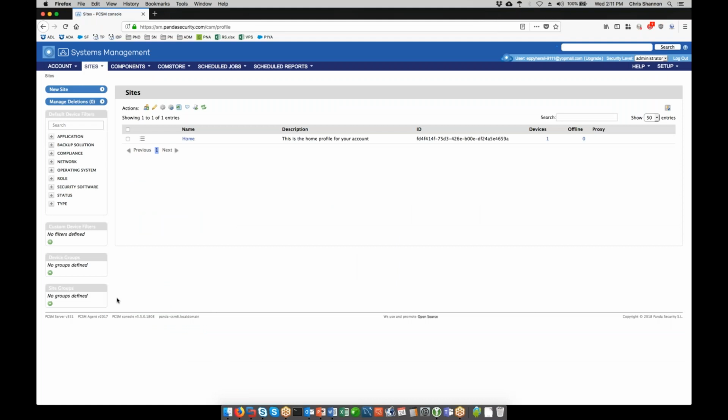Now our next step is to expand our deployment options. We talked about this before. We said if we look at the base console, you're able to install on Windows and OS X and Linux and so on, but nothing on mobile device management. And sometimes this is something that tends to snag people a little bit as they get introduced into this console. So our first stop on this process is to go into the COM store.